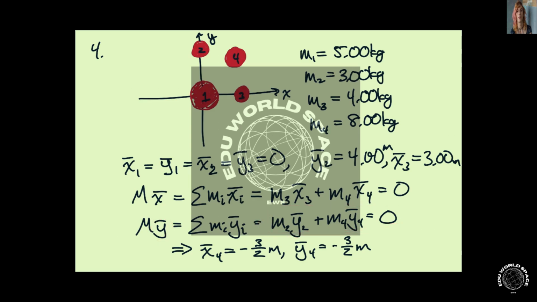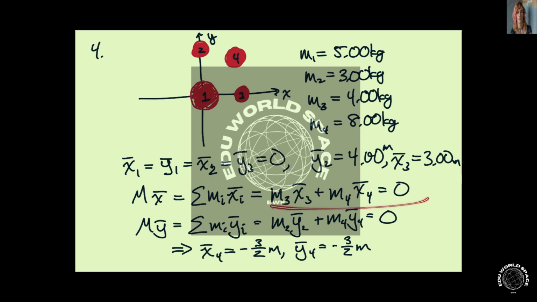Notice that m here could be any mass we wanted, because as long as it's on the origin, it doesn't come in here, because its center of mass is at the origin where we want the center of mass of the system to be.